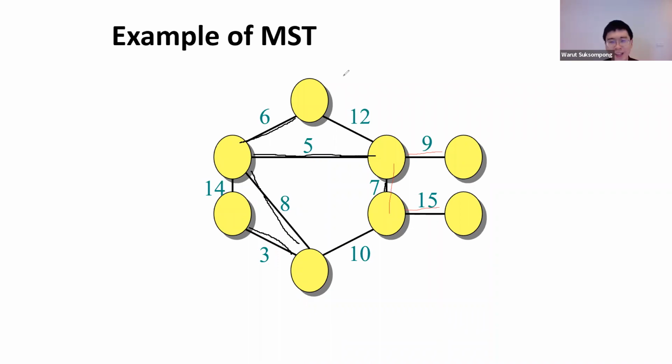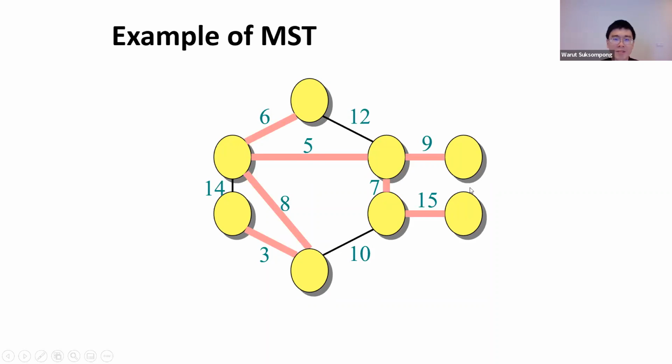Essentially, there are some heuristics you can use. First of all, the two vertices on the right are leaf vertices, connected to only one edge, so we have to include them no matter what: these 9 and 15 edges. Then for the rest, you look at this and try to choose the edges with smaller weights, and then see how you can connect the remaining vertices. So it's going to be this one: 3, 5, 6, 7, 8, 9, and 15.